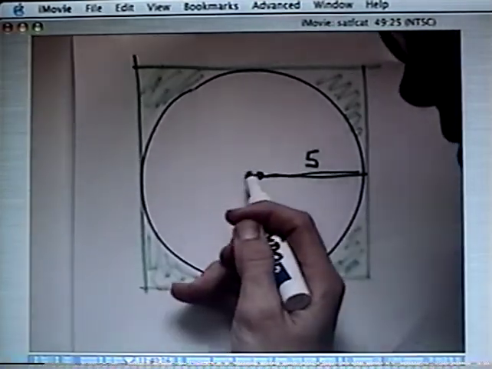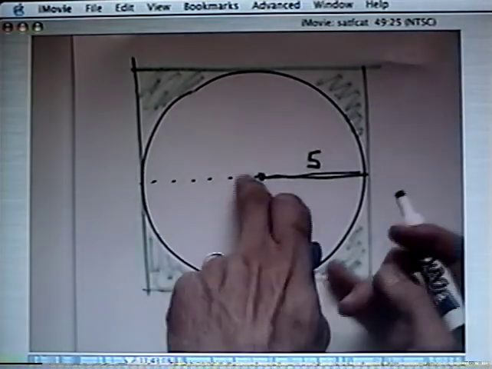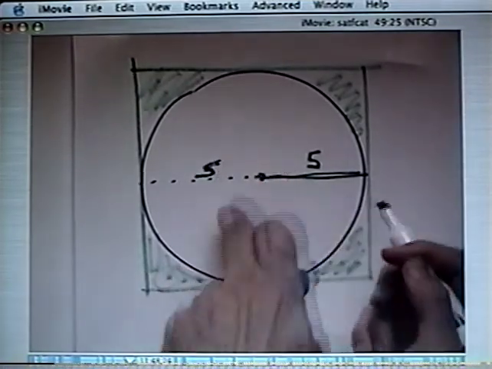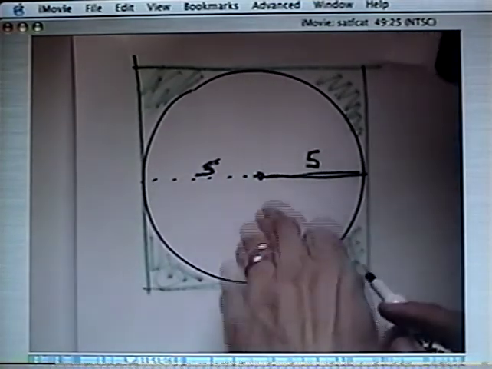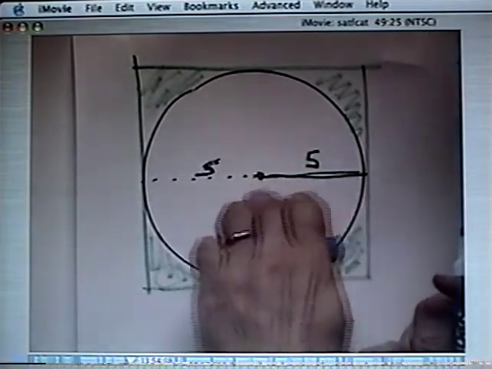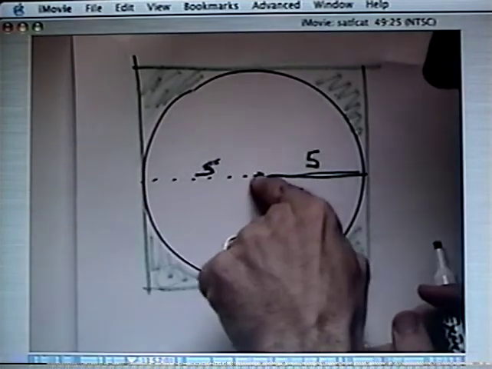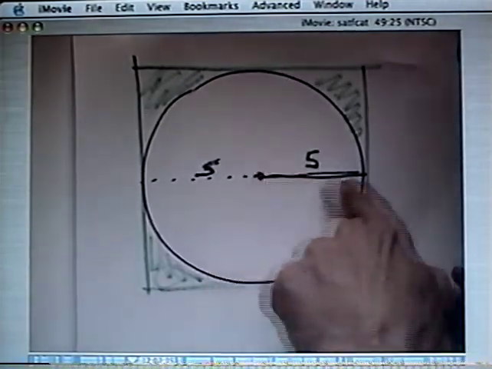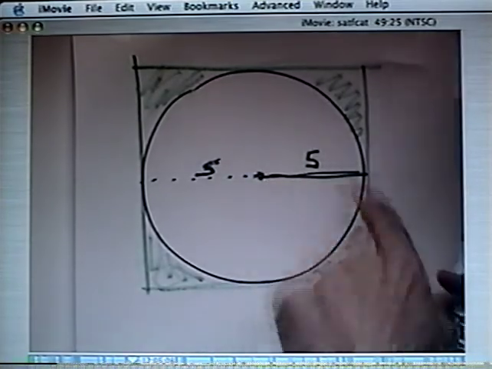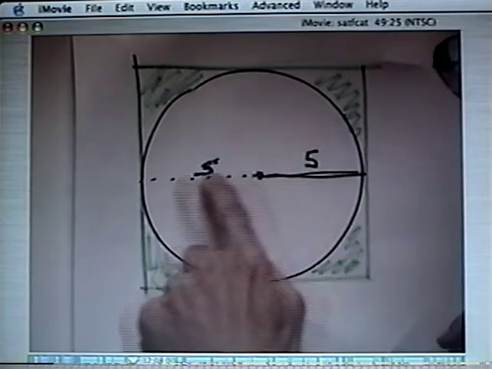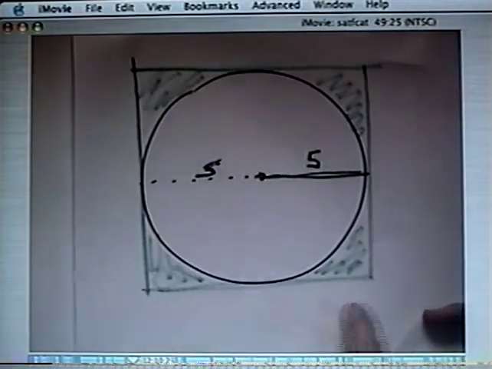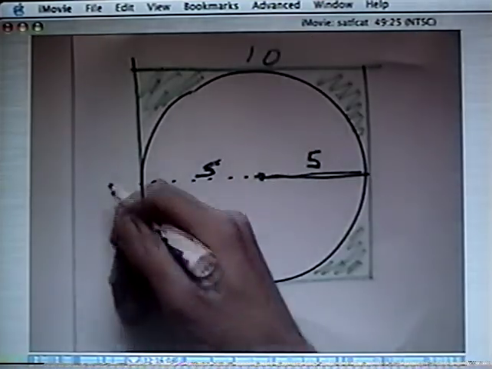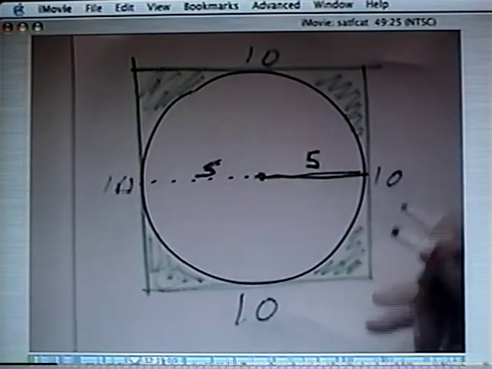So what they don't tell you is it makes sense to continue this line. Now it's another 5 because we know that this is the center. And they usually explain it is the center. So that allows us to make this extension. We can only do this because any line coming from the center will be the same as this line. Okay? If this line is 10, what do we know about squares? Which of these becomes 10, right? There's a 10, and there's a 10.